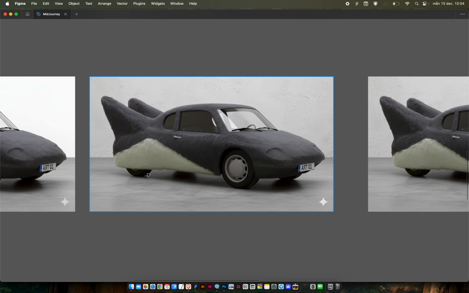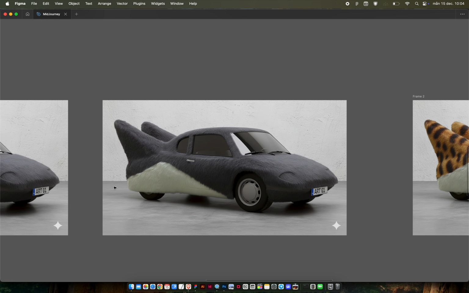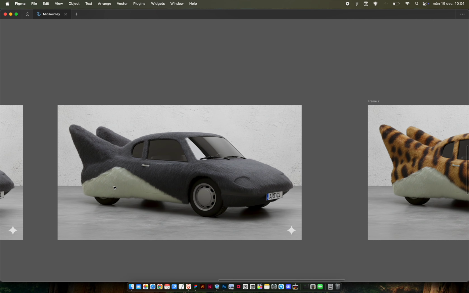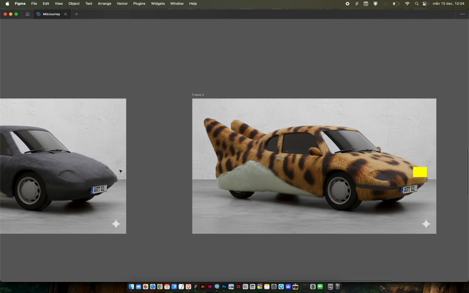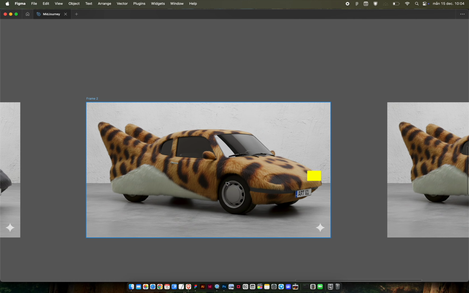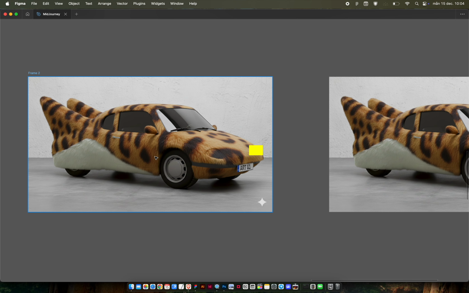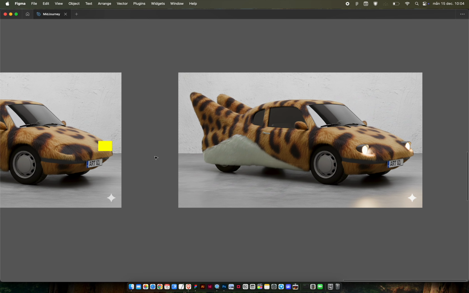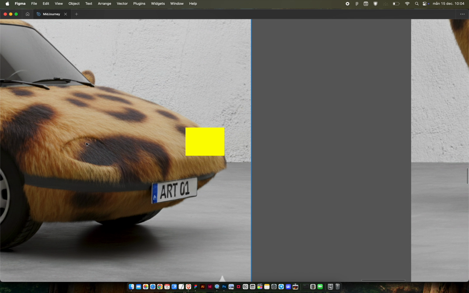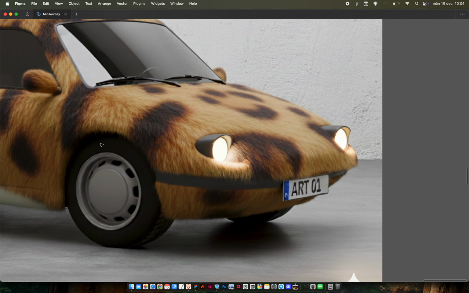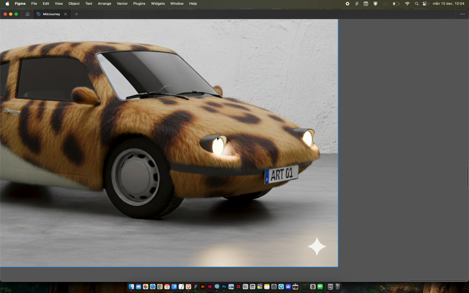Then we continued and had dark tinted glass, and then we changed the fur type to be more cat-like, and then we had some indents here that we did not manage to fix, but I actually like it like this.